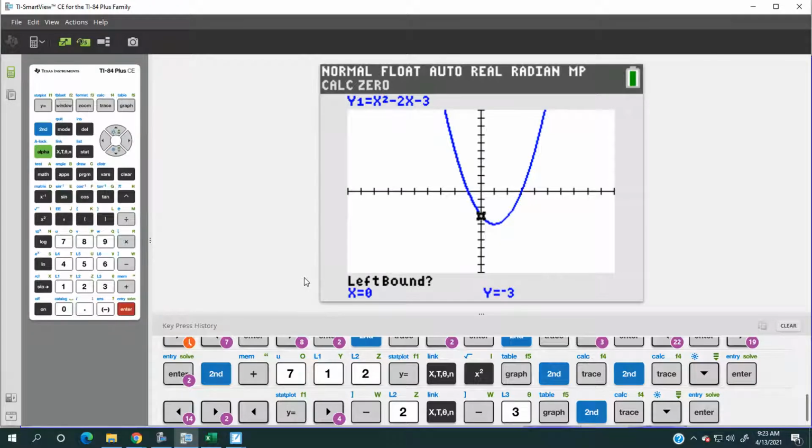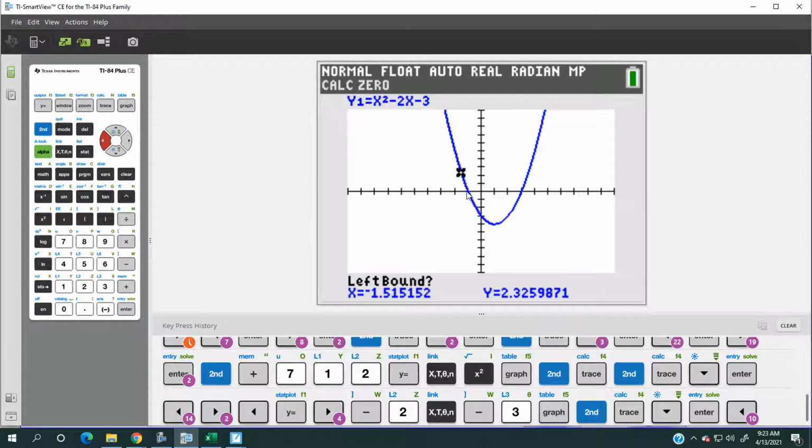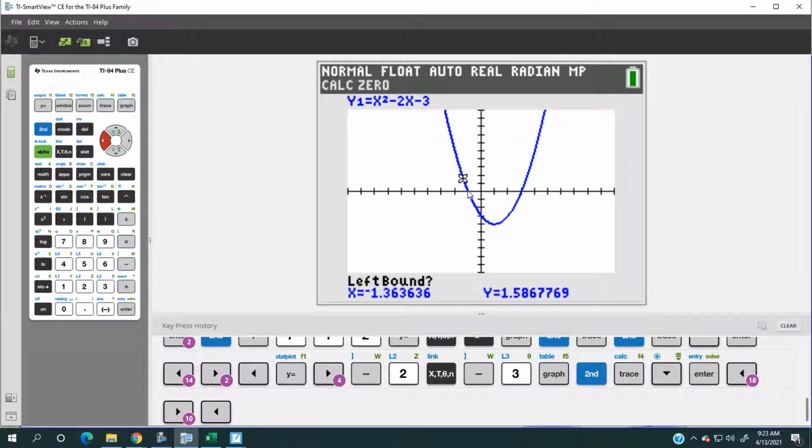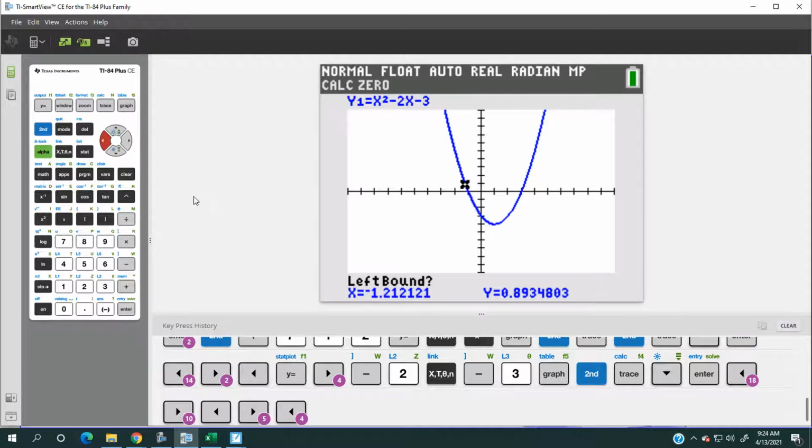So watch this. Left bound. You see that? I'm going to go left. And how far am I going to go? I'm going to go past the point where the X intercept is, where the root is, where the zero is. You can go as far as you want, all the way up there. It's just not necessary. But you have to be on the left side of where it is on the x-axis. Meaning, don't go like this. Too late. You're already on the right side of this point, so you've got to go back left, a little bit like this. All right, now press enter.